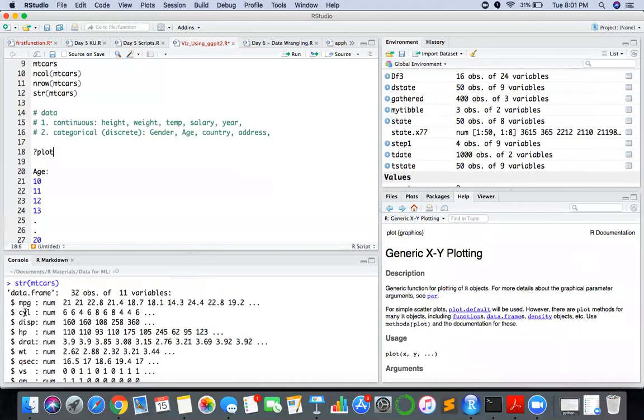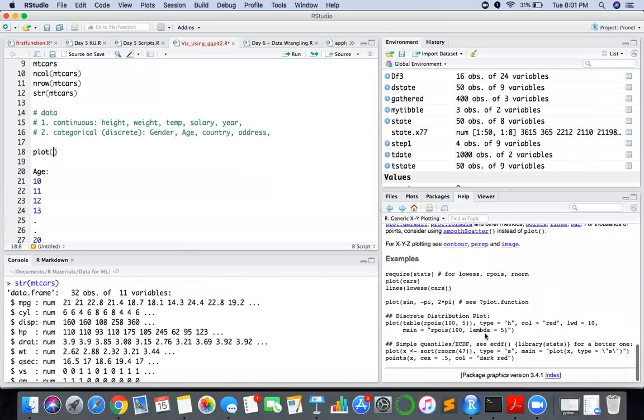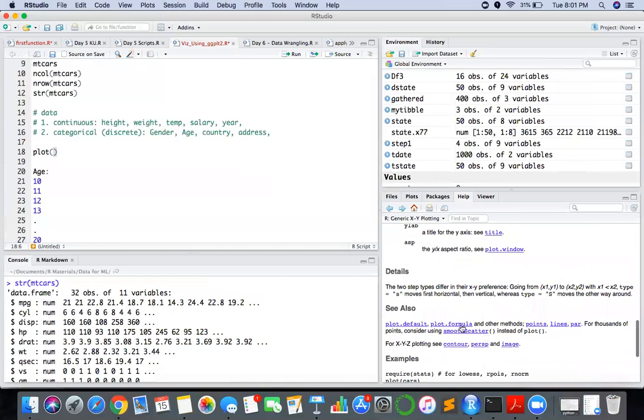I want to plot mtcars. Let me pull out one example from here. I'll start with a histogram, and let's take any categorical variable.